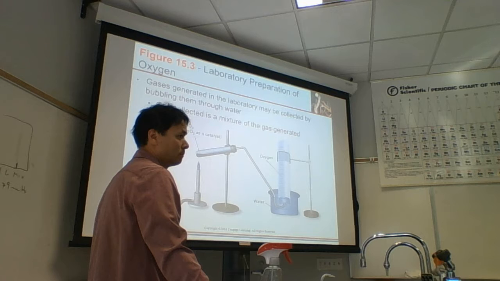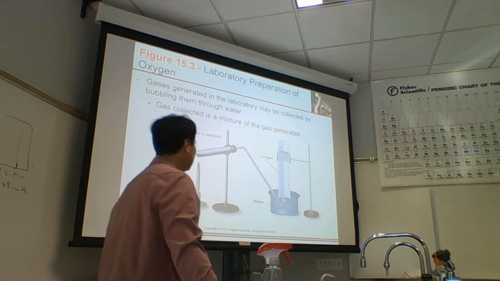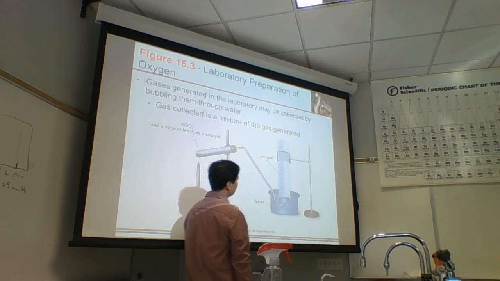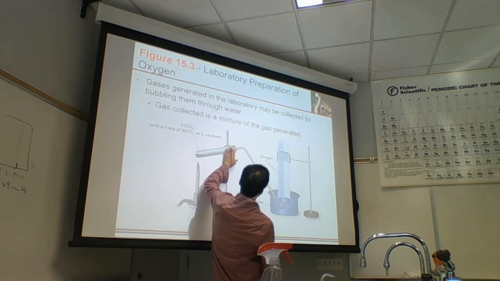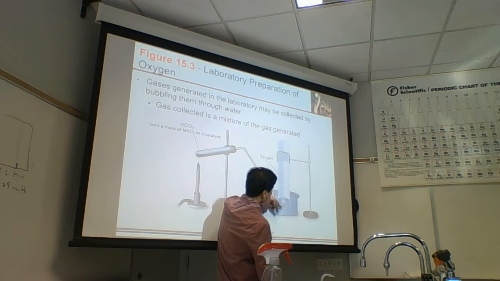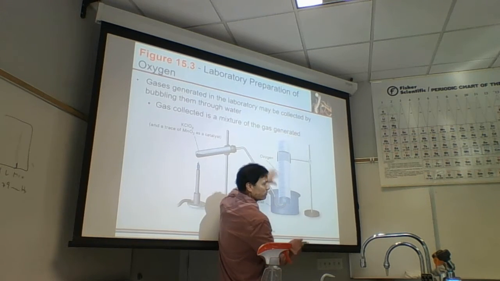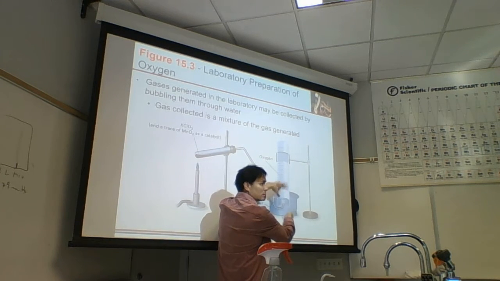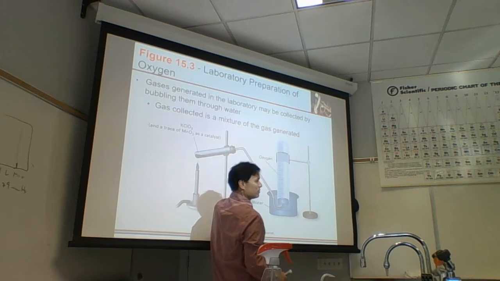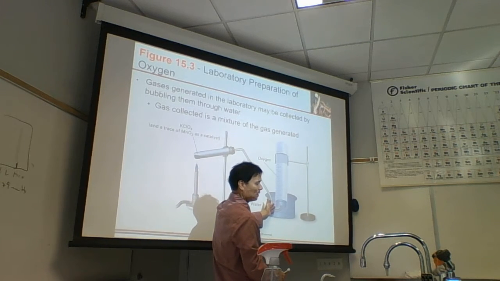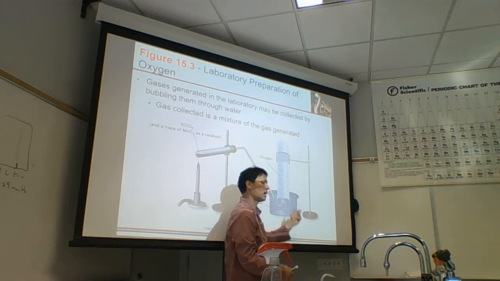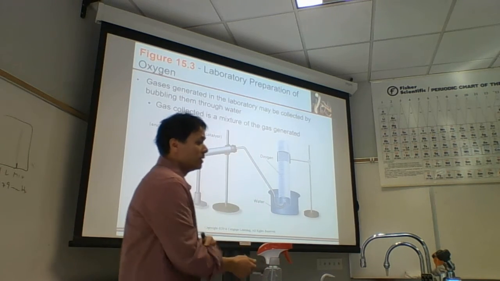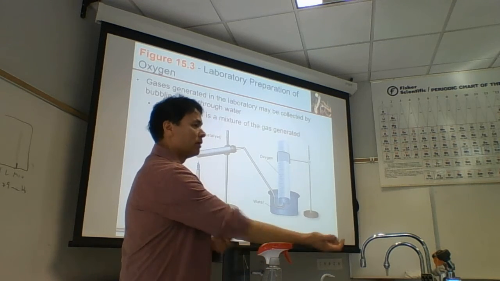Wasn't there like air in the tubes, not vacuum? No. Well, yeah, there'd be air in here, right? There'd be air. But what you do is this. You start this and bubble out the air first. Once you're sure you've purged all the air out, then you move your tube over this to collect it. So what we do first is purge the system of air and then start collecting the gas. There's going to be a delay, so we're going to waste some oxygen, but it beats having to purify oxygen.